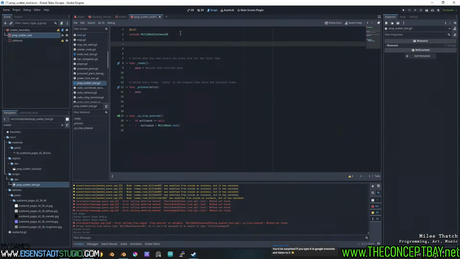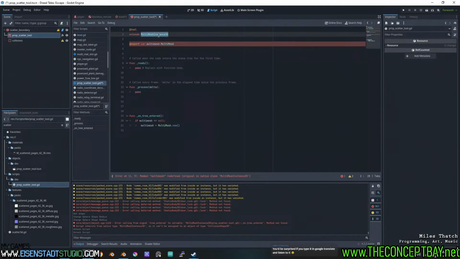We're going to give ourselves an export variable called multi-mesh, and it's going to be of type multi-mesh. And then, yes, multi-mesh redefined.